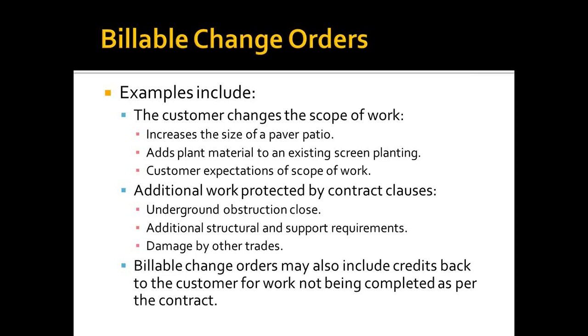There may also be some billable work that comes out of contract clauses, things like underground obstructions, perhaps additional structural and support requirements, and then damage by other trades. And again, this is very common during commercial work. There are times where a change order will actually be a refund, where we would be giving money back to the client because a portion of the project was not completed.